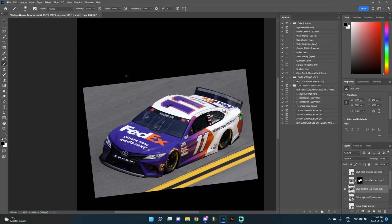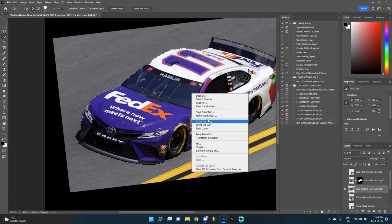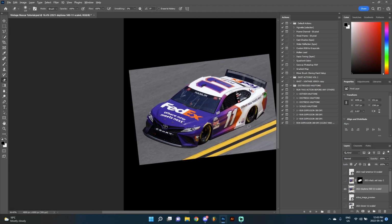Then another method is to come over here and go quick select, and you just size this here, and then I'm holding it right now and selecting everything here. So that's another one too. And then once you've selected it all, you can either do layer via copy or layer via cut, and that'll just cut it out like so. And then if you want a more detailed look, you can also come over here to the brush and erase it out like that.